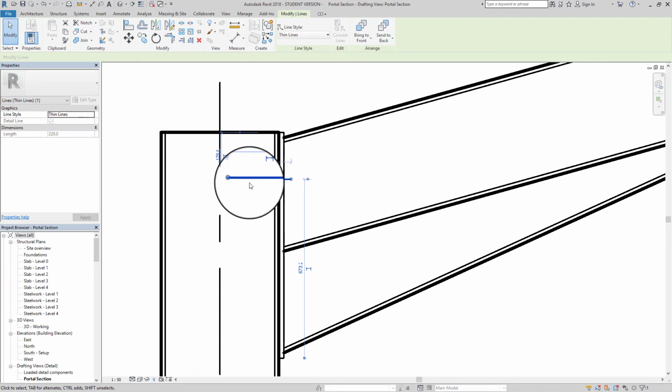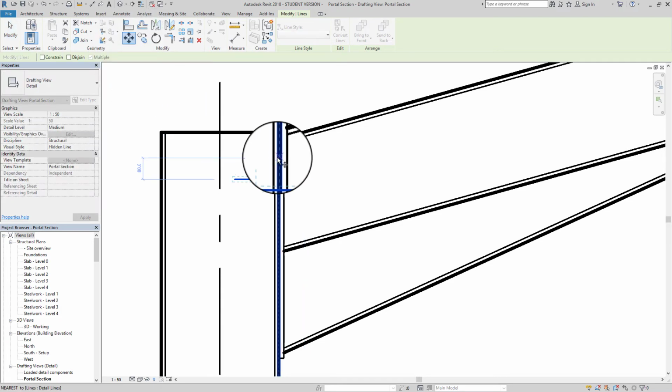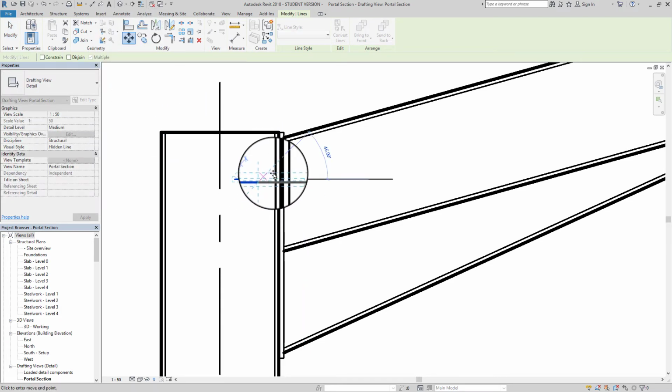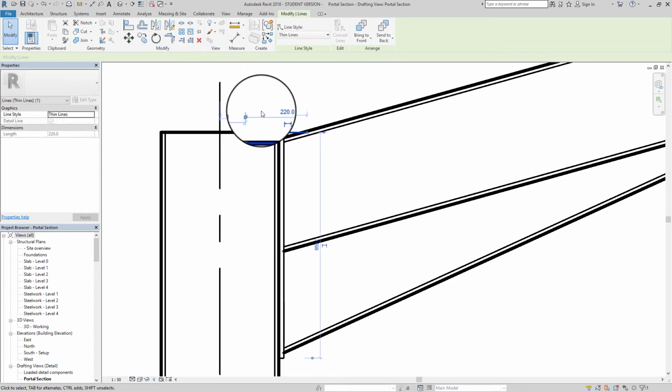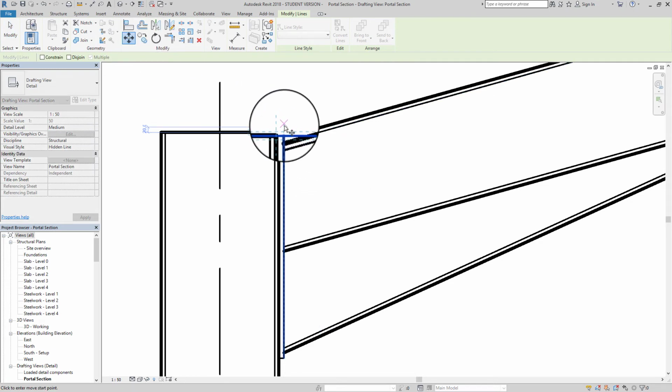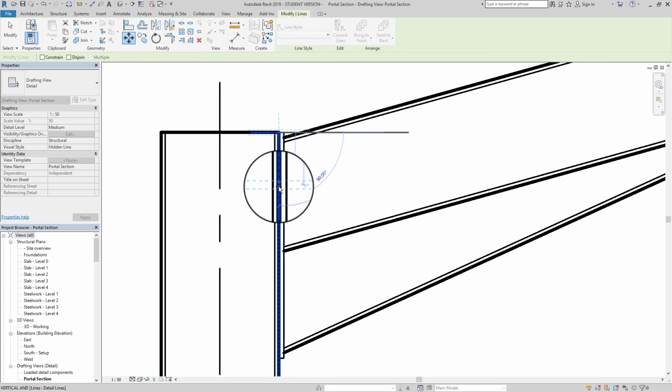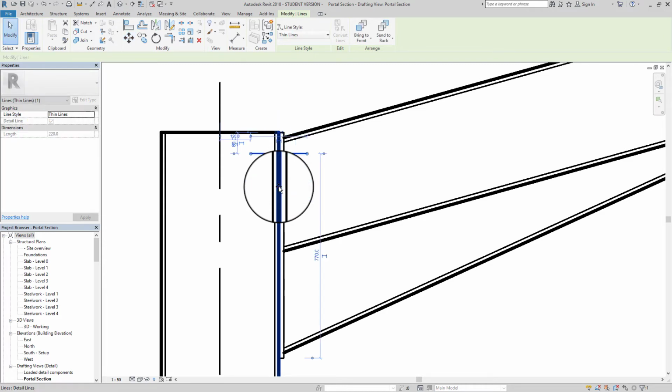And we want to move that line, so I want to move it from its midpoint, and I'm going to put it on top of the column for the minute. And now I'm going to move it again to give me the spacing down to the first bolt. So again, select the move command from the intersection, and we're going to drag it down, and we're going to come down 80 millimeters, and that's where our first bolt would be.